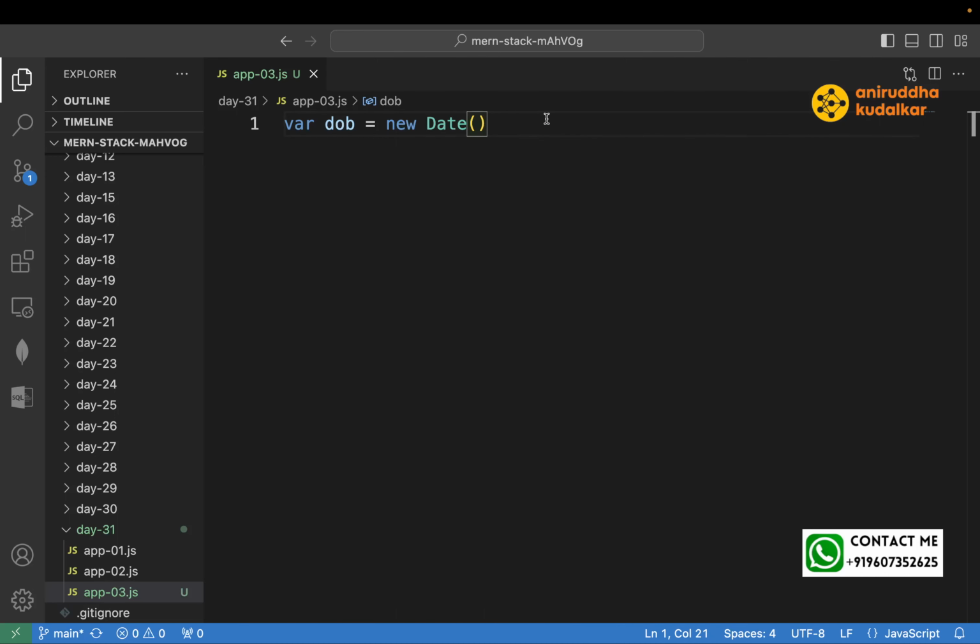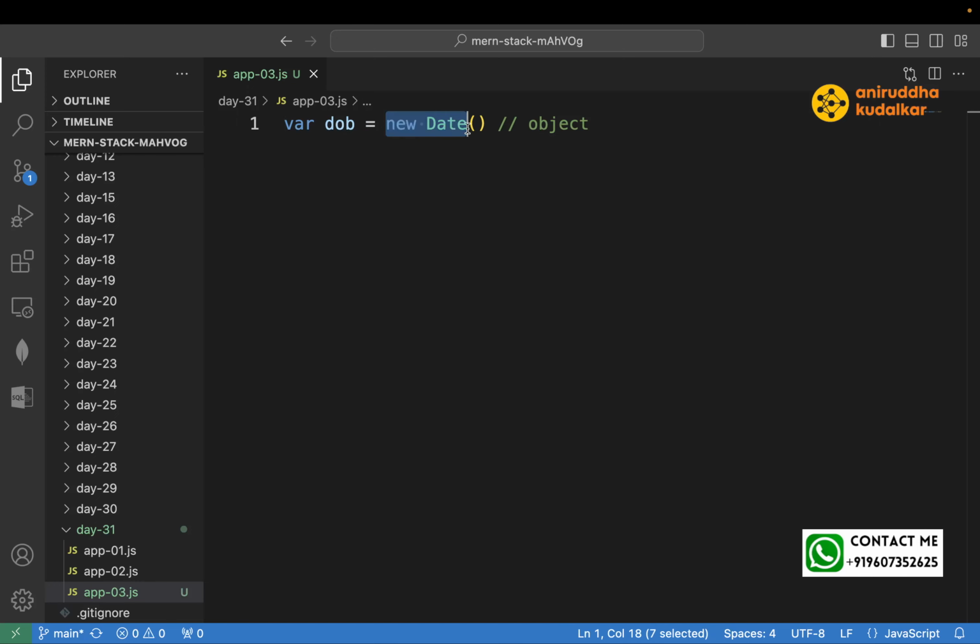Batch from people from the morning batch. How many ways of creating objects are there? Can you please answer this? Correct. So we are going to see that again. In future lectures, we have a separate dedicated session. But just as an intro, this is of type what? Object. Where dob is new Date.